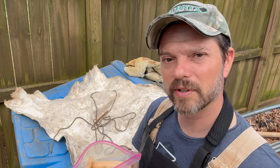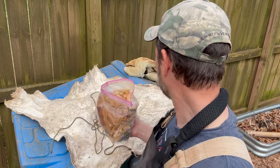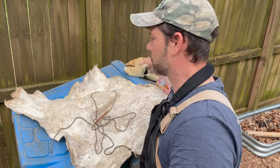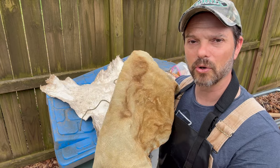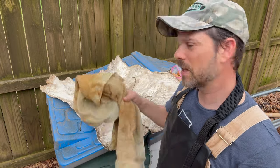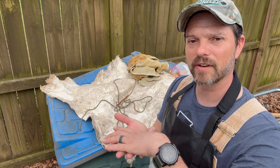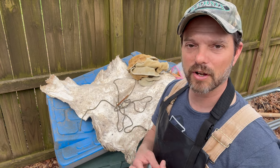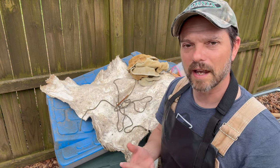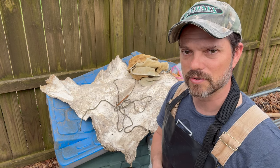I have a ton of them here, and I just seal the hide up to try to keep all the smoke inside of it. The last thing that I want to use here in my equipment list is this old towel. And I will create a skirt along the bottom of the hide with that towel, and it just provides another degree of separation from the fire itself, or the low burning coals, and the heat from the metal of this particular smoker that I'm using.